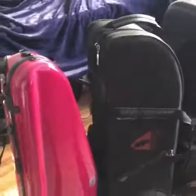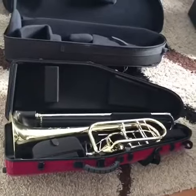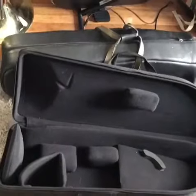Another thing I really like about this Dak case is that it has these little shock absorber leg things on the bottom, so it helps protect the bell a little bit better when it gets set down. It also has the horn very tightly in there. I'll show you guys — the case is all lined up, and you can tell this is still just such a smaller space than the Edwards case.